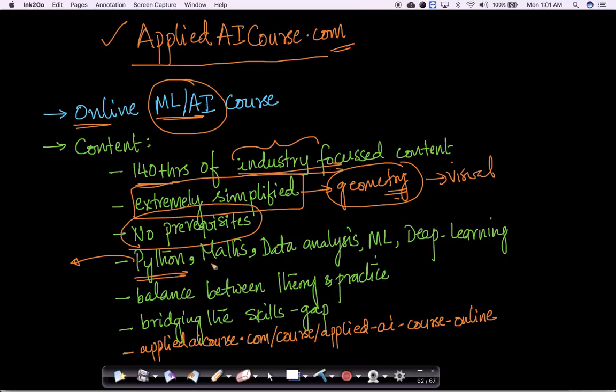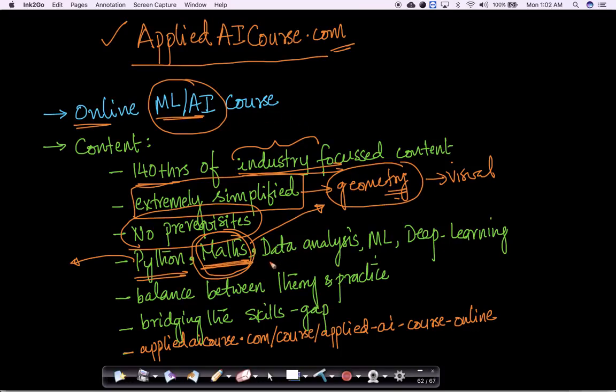In addition to Python, we explain all of the basic mathematics you need. We explain probability, statistics, linear algebra, numerical optimization, a little bit of calculus, because some of you may have learned some of these concepts earlier in your life, probably in your college days or school days, but many of our students forget them over a period of time. So we revisit each of these concepts, and all of the mathematical concepts are again taught using intuition, using geometry, and all of them are motivated with examples from AI and machine learning.